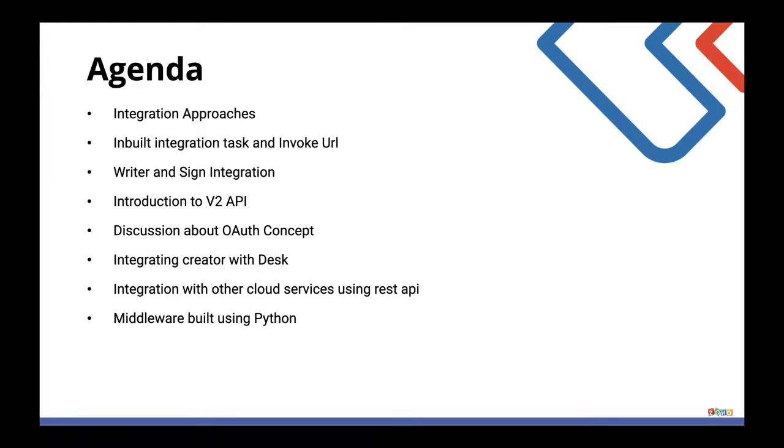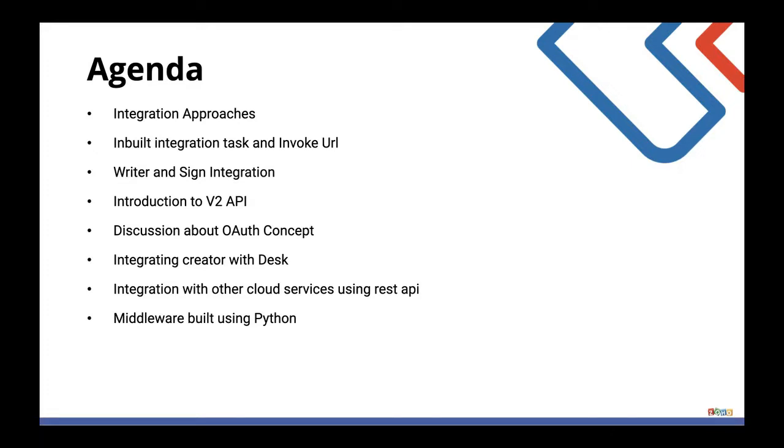And we'll be taking a look at how we can integrate Zoho Creator with Zoho Writer and Zoho Sign using inbuilt integrations. The reason we chose Zoho Writer and Zoho Sign is that there's a huge use case for these integrations. Zoho Writer is an online document editor, and it is not just a document editor.